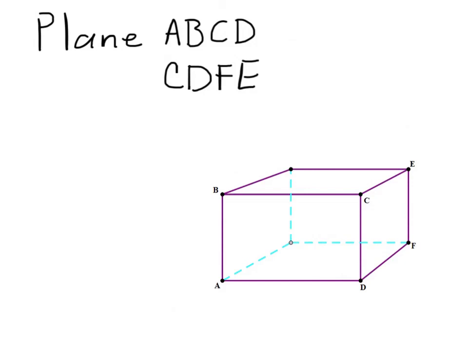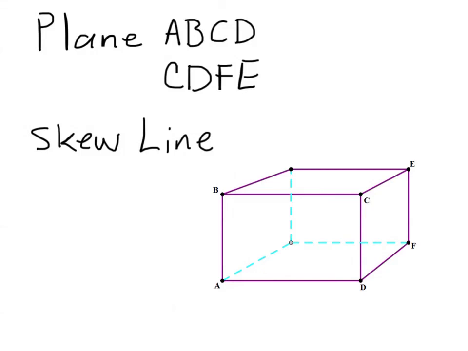And the last thing we're going to look at today is something that we haven't talked about yet, and it's called a skew line. And a skew line is basically 2 different lines that never intersect, meaning they never cross each other, and they are not parallel. And this is the hardest thing to try to explain on a 2-dimensional thing like a computer screen, but we're going to give it our best shot.